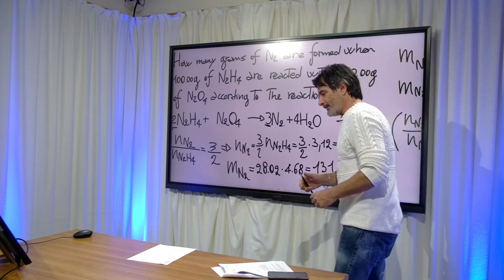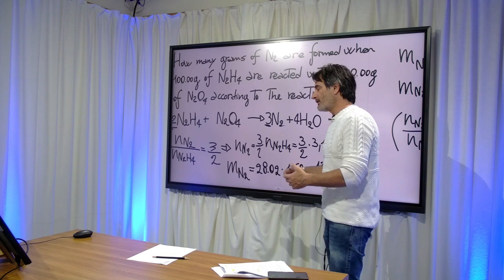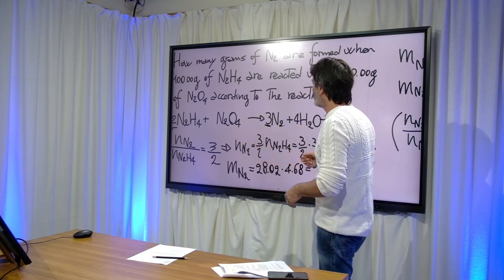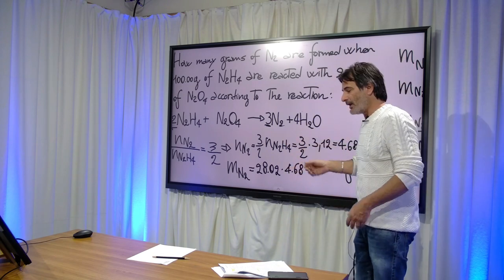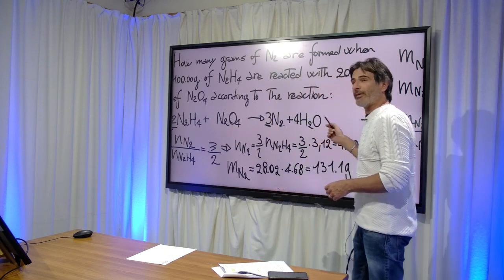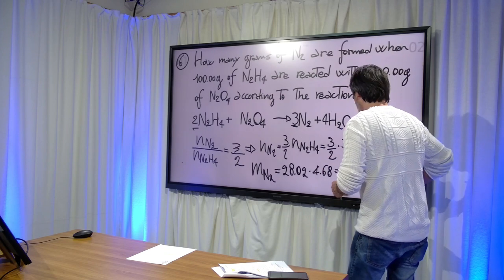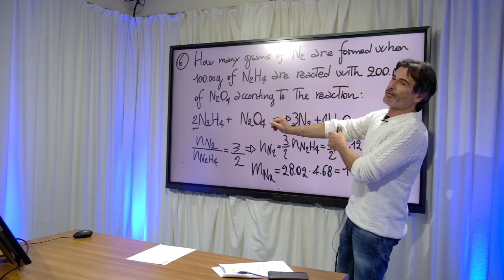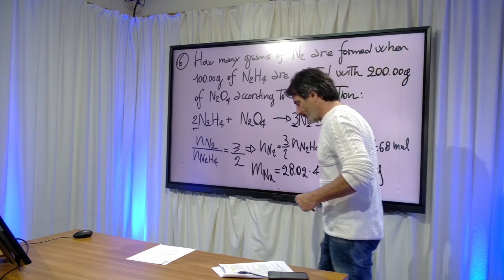Okay. But what happens to the excess reactant at the end of the reaction? We said that when the limiting reactant is finished, the reaction is blocked and cannot go on, of course. And so a part of the excess reactant will remain at the end of the process. We can calculate how many grams of the excess reactant remain at the end of the process. With a simple calculation, we can calculate the stoichiometric quantity, what was necessary by the stoichiometry of the reaction, and then compare this quantity with the quantity given by the text in excess.